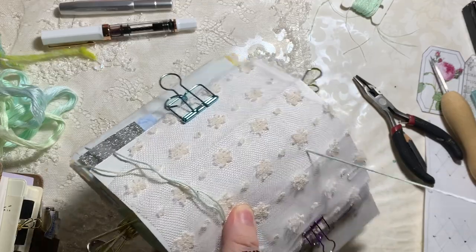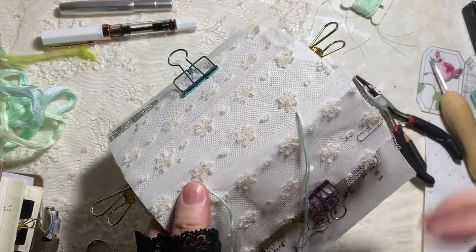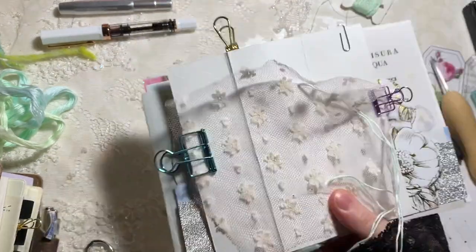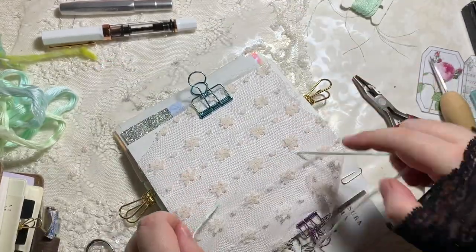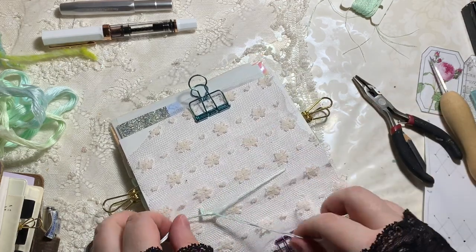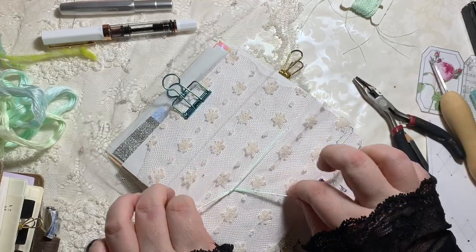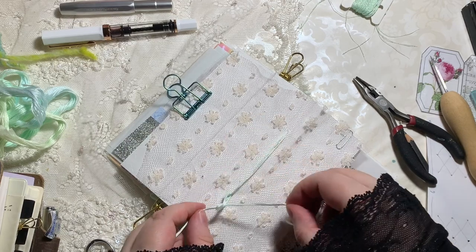And so you can see this is kind of fiddly. But again, I've tried to simplify this so it's the easiest way possible for you to bind the book, and it's still going to be very strong and sturdy. Once you've stitched that back through the signature and back through the faux spine here, we are going to tie it off. Again, I like to tie the knot close to one of the holes so that it sits in that hole. It's not going to put a dent in the middle of the book somewhere.